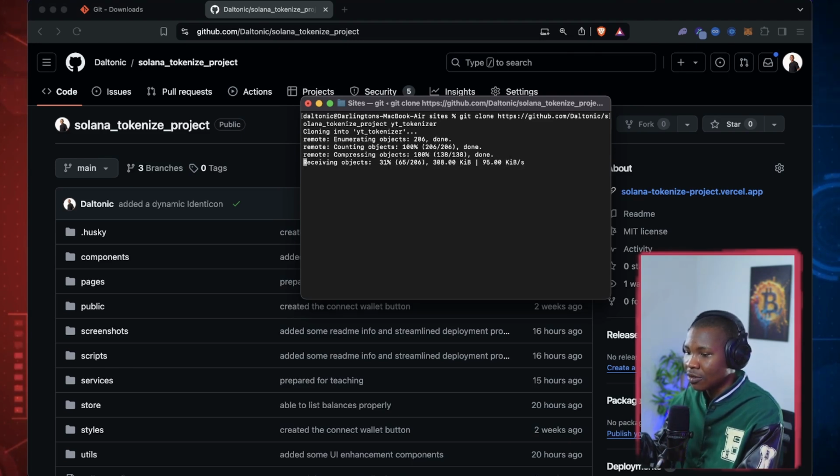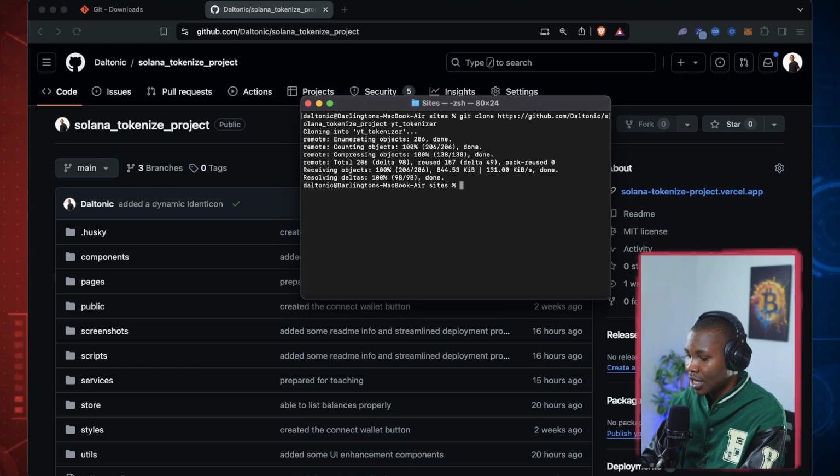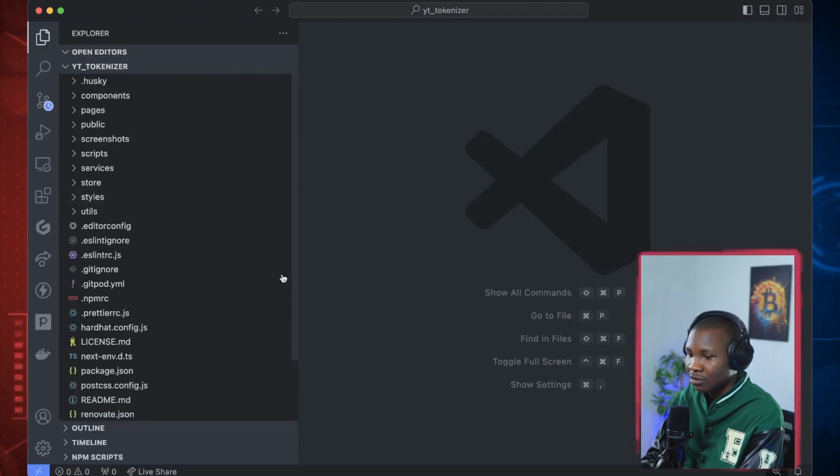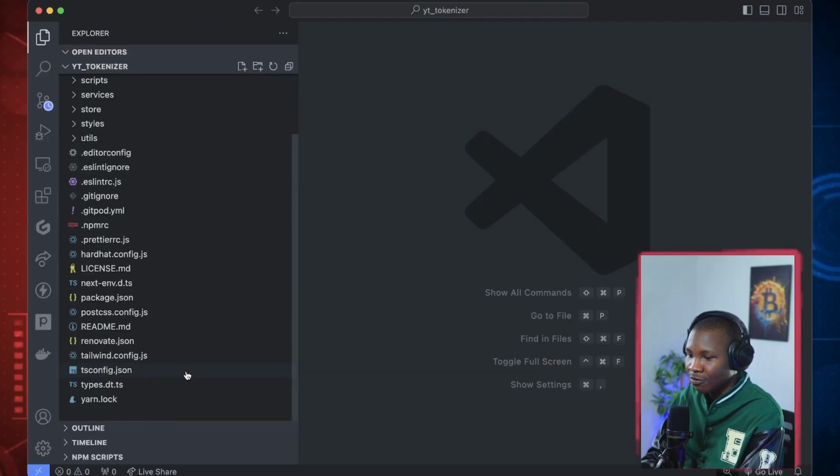So we're getting it all together. There we have it. We can open it with VS Code, say code YT tokenizer. So you open it on VS Code. That's taking some time. Okay, VS Code is launched, and the project is right here for us to view.